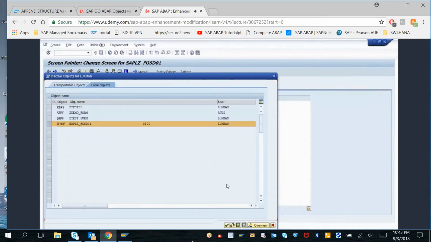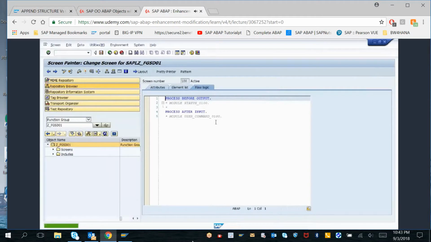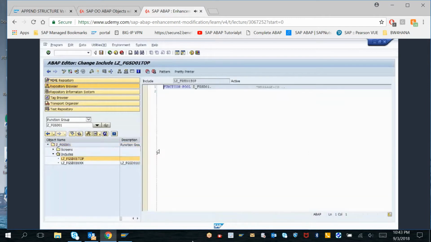And then we activate. In the top include, we create a data object with the same name as the additional field name. This is for data transfer between the screen and the program.